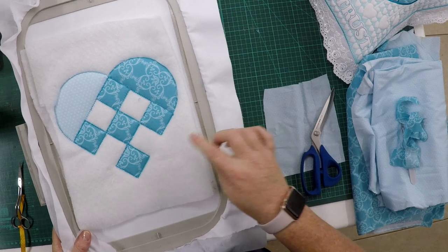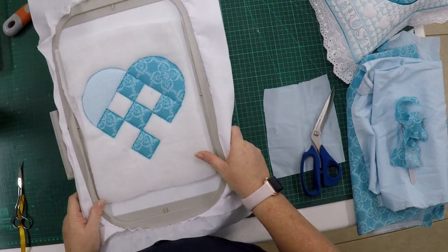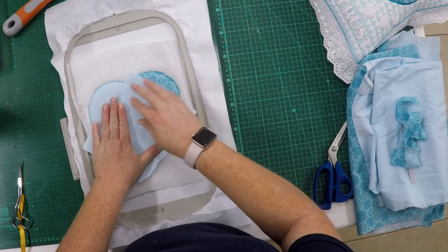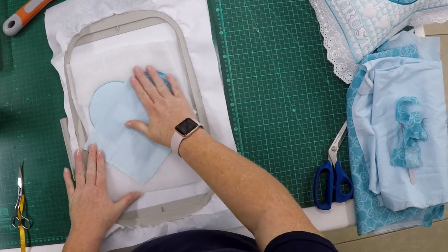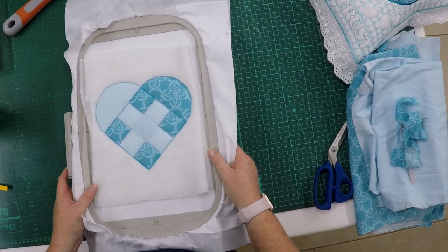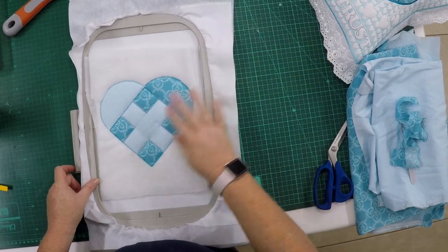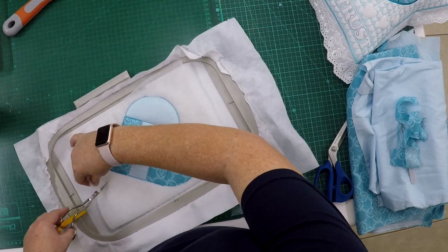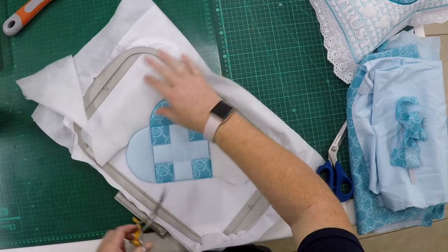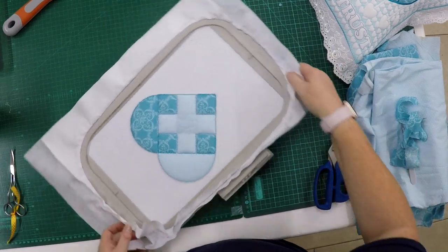All trimmed away. We know now what the next area is, but you can go ahead and stitch the outline if you want, or you can place your fabric directly on top and stitch the next two steps. After you've trimmed away the next fabric, you are ready to complete the shape. At this stage you can actually cut away the batting around the shape. Then you can stitch the next step, which is your satin stitch.